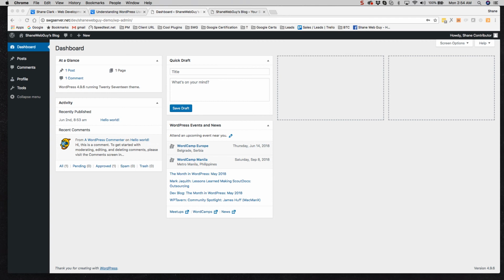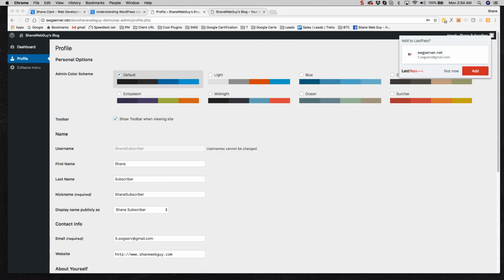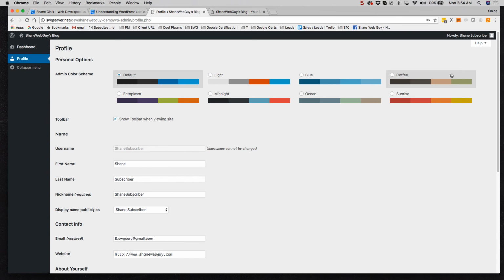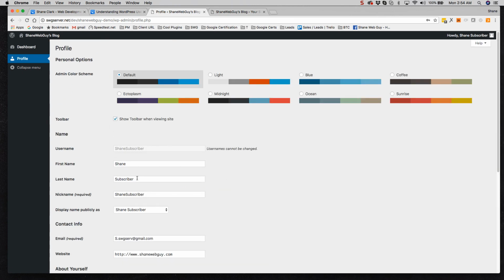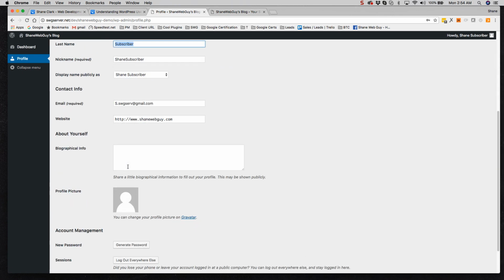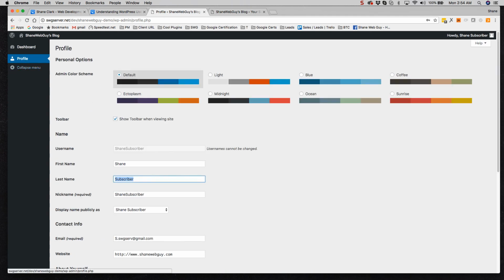Okay, so let's jump to the subscriber. Okay, so I'm now logged in as a subscriber. This is very limited. Really, it's just for registration purposes. You see a lot of them, some sites that just require you to register, and you'll have this option, but there are no setting changes, no content, nothing that shows up on the front end of the site can be done here. The only thing the person can do is change their own information within the profile section.